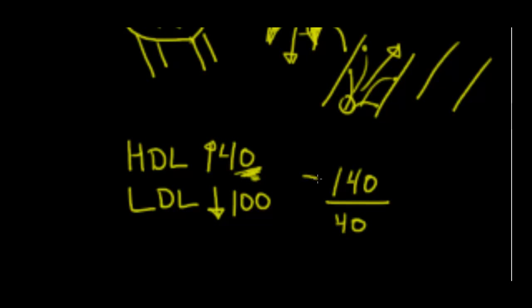And we're going to divide it by our HDL. So we're taking our total, here's our total versus the HDL number. Total over the HDL. That's going to give us a cholesterol ratio of 3.5. That's considered optimal. You want your cholesterol ratio to be right around 3.5. You do not want it over 5. Anything below 5 is okay.